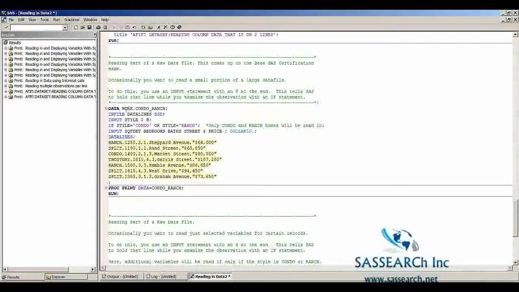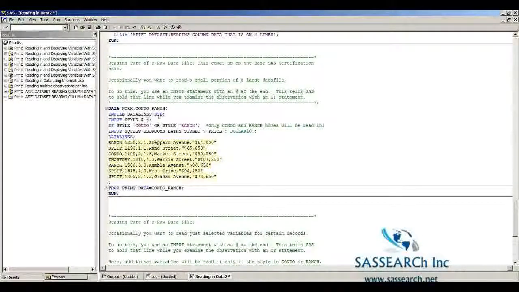So here we're creating a temporary data set called Condo Ranch. And notice, just for a change, I wrote this data as data work.condoranch. Again, I don't need that prefix work, but I decided to include it because I haven't done that before. Then I have our infile statement, datalines, and notice I'm using the DSD option to tell SAS that the data is comma delimited.